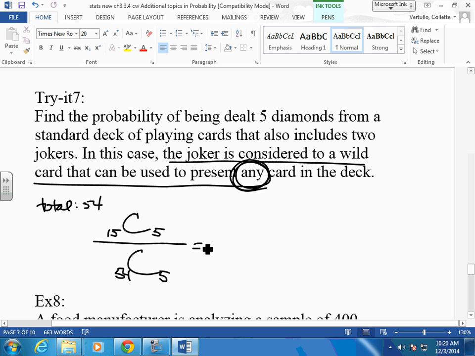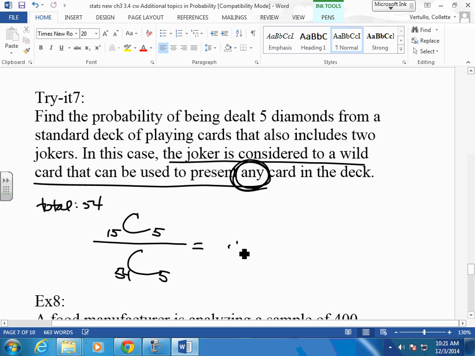No, because the bottom I'm choosing out of, well, I did change it from the other problem. The other problem we chose out of 52 cards. Now you have 54 cards to choose from. If I spread out 54 cards, I say choose any 5. Any 5. That's your generic. 5 out of any 54. The part you want is 5 diamonds out of your possible 15 right now because those 2 jokers just bought you 2 more diamonds. Yeah, bottom 54. I have 54 playing cards now.